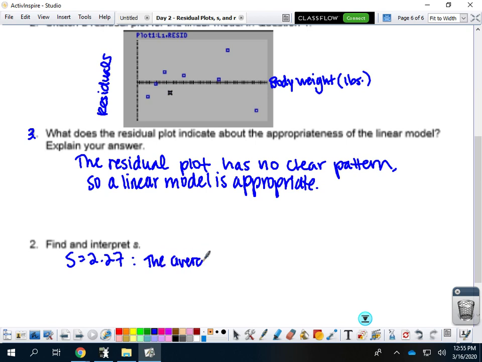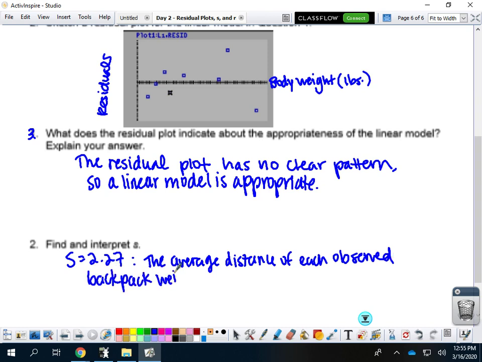The average distance of each observed backpack weight is 2.27 pounds from the LSRL. All right, and that's that.